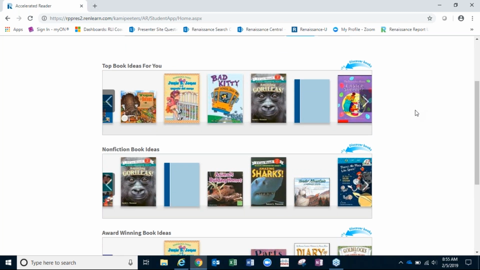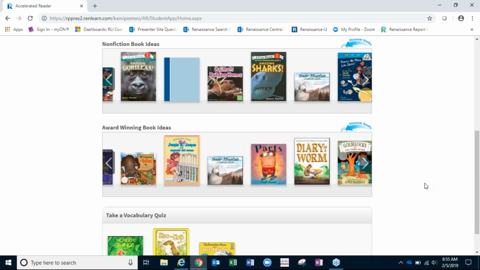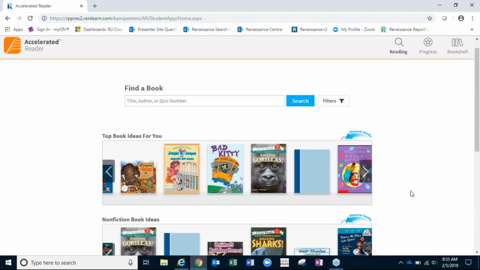It's very personalized for Ashley, so it will suggest some books that may be interesting to her. You can see there are some suggestions for nonfiction books, some top ideas based on her interests, even some award-winning book ideas for her. So if she's at a loss for what book she wants to read next, this might be a good place for her to go.